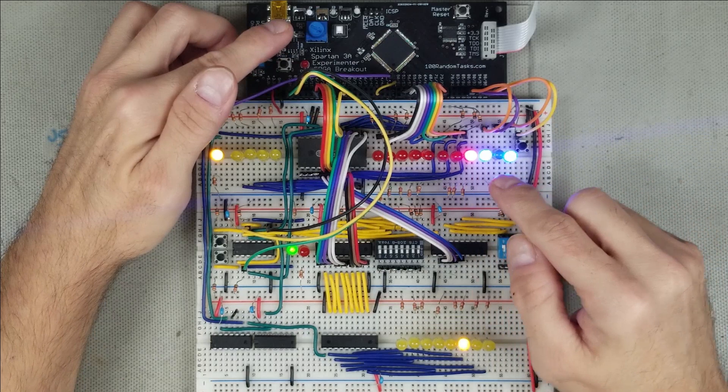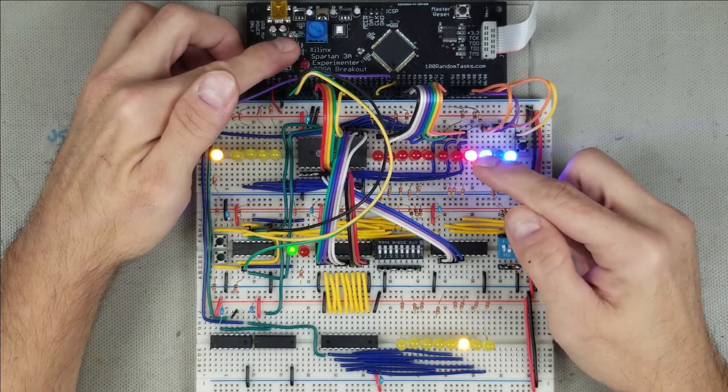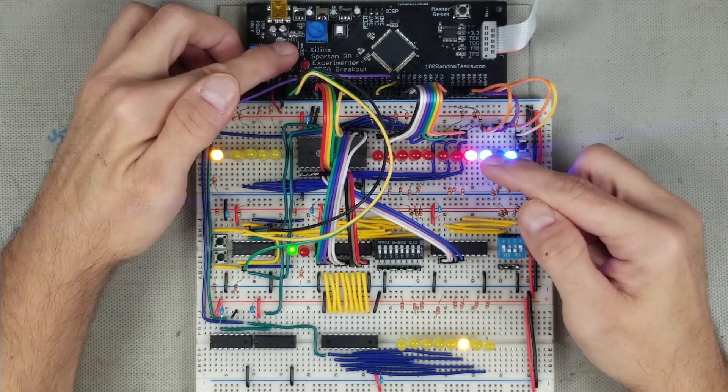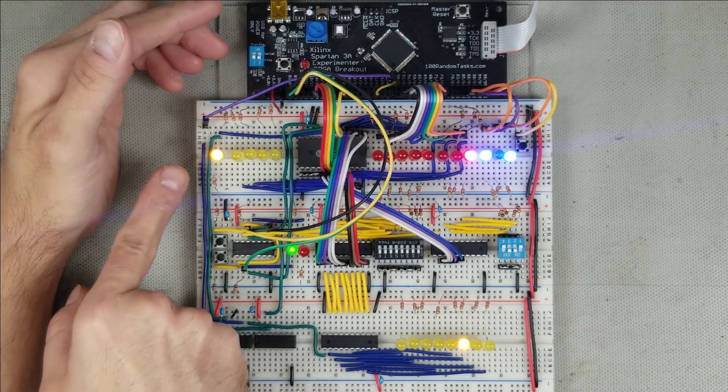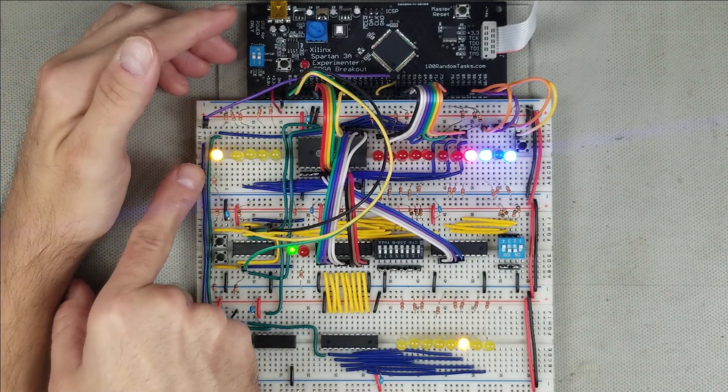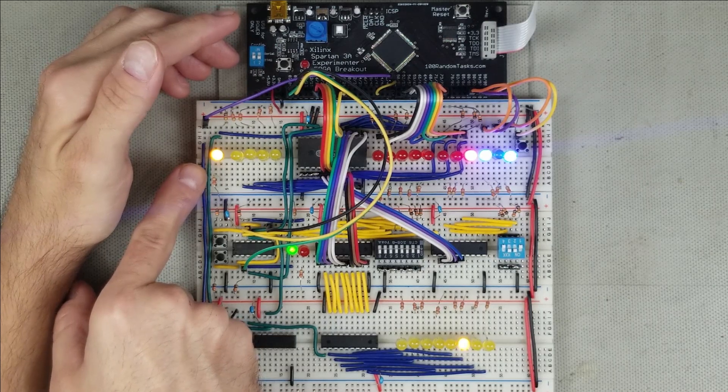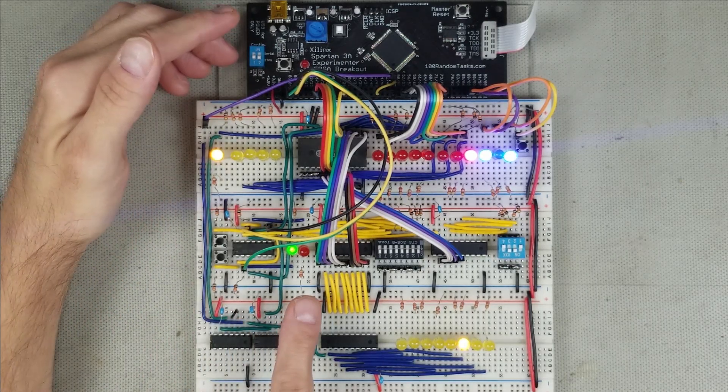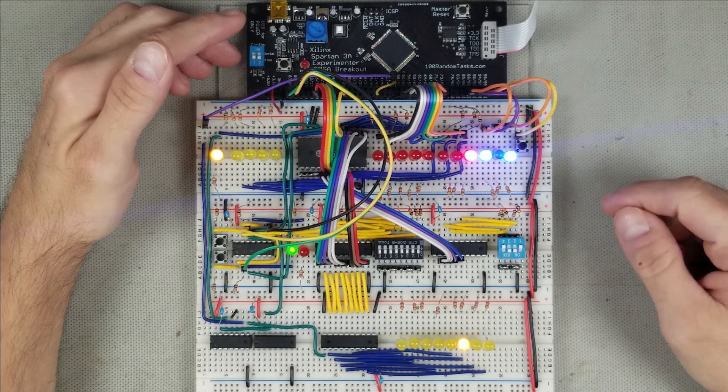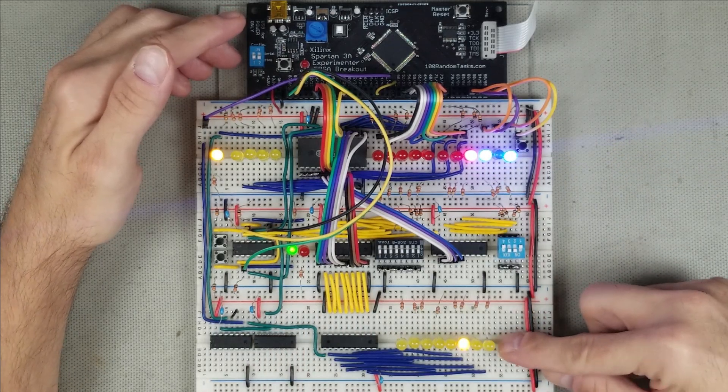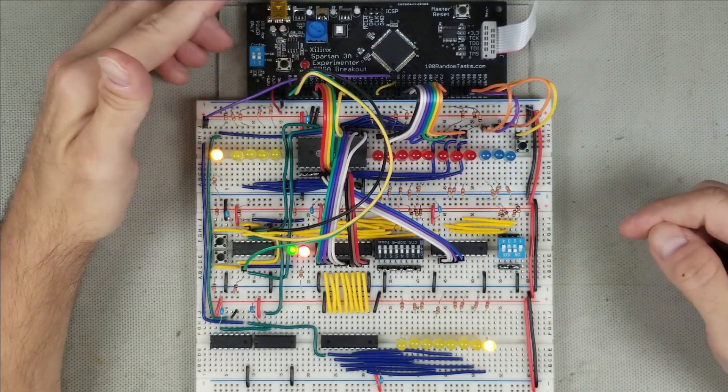Now the next clock cycle should show us our write into address 8000. And there we have it. Our initial accumulator is 1, being placed on the data bus. Our address is 8000, because remember that the far left LED here is pointing to bit 15 of the address, and we're writing. So in the next clock cycle, our value on our output port should be 1. There it is.